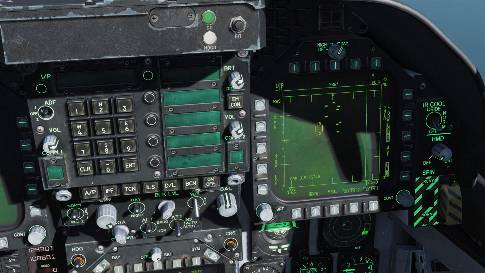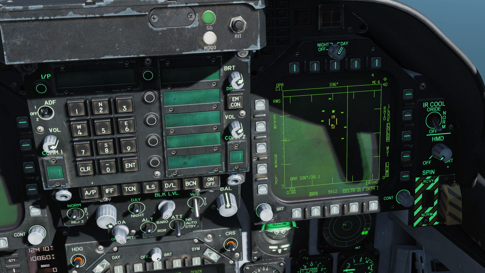Now, if it comes back with a positive interrogation, such as from one of these friendly contacts here, if I can get him to show up. He's there for a second, but you can see it. Their mode 4 transponder is actually sending back a signal saying, hey, I'm a good guy, don't shoot me. So my system interrogates and sees that and says, okay, this is a good guy, don't shoot him. On the other hand, for this hostile contact, it sends out a signal to try to interrogate its transponder for a positive IFF signal, and it gets no return at all.